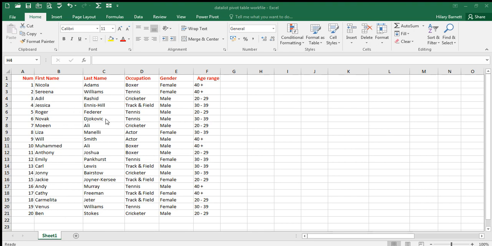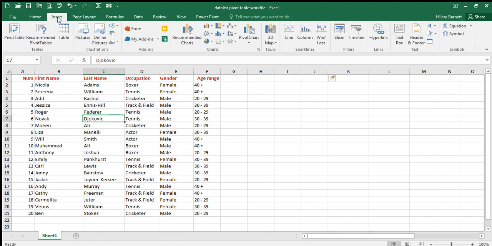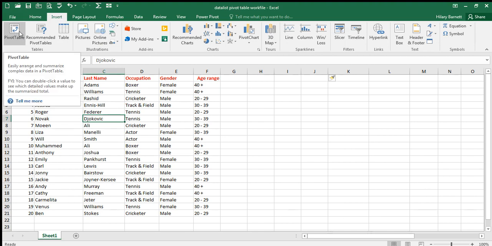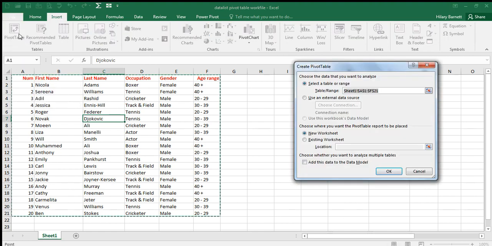So just make sure you click somewhere into your data, onto the Insert tab, and then Pivot Table. The table range, because I'm sitting in it, it's dotting that round and that's the range that it's using.